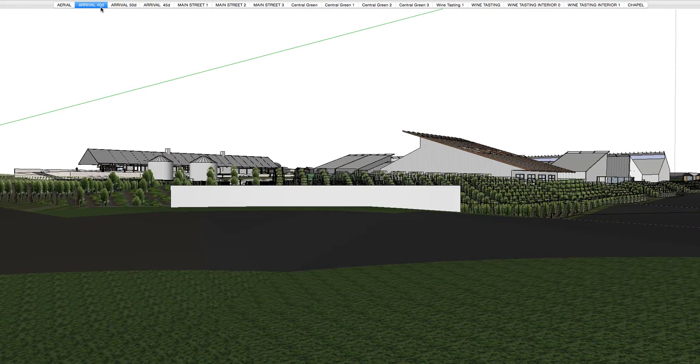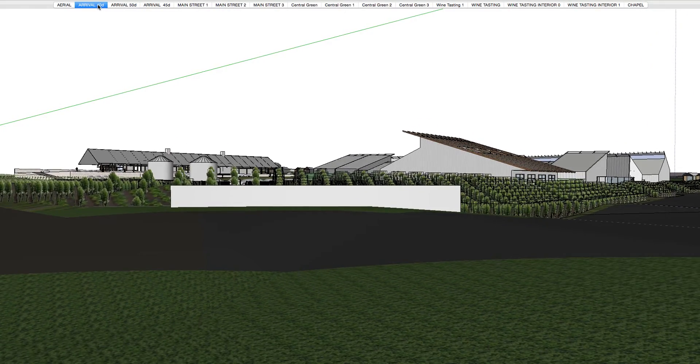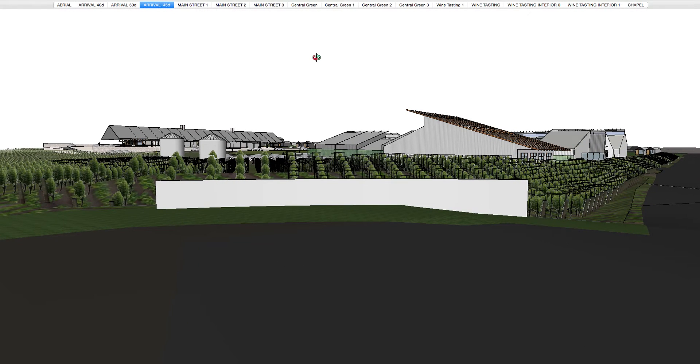Going now to what we're calling the arrival shot — this is kind of the main money shot, welcome to 89 and Vine. This is a shot that beckons you; you want to go into this place. We're looking at various view angles. You can see what changing the view angle of the camera does — it's the difference between taking an image with a telephoto versus a wide angle lens. You never want to get too zoomy because things in the distance become indiscernibly small. We've landed at 45 degrees, which I think is a good middle ground showing the full breadth of the project in one perspective without getting too zoomy.